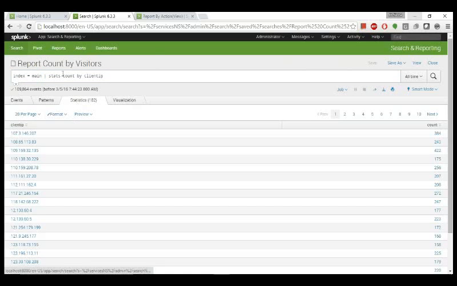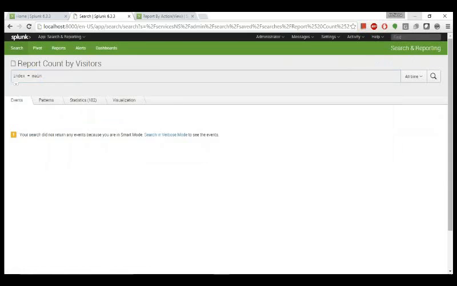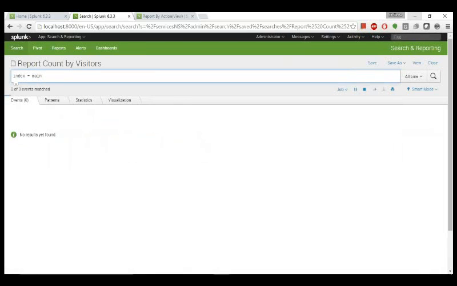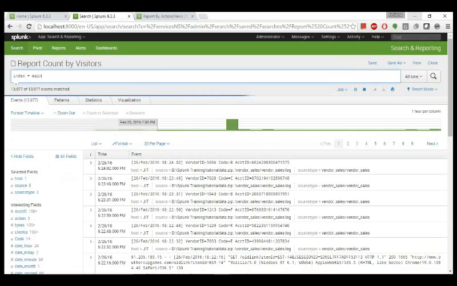By default, if I go into the events tab, you won't see any data, because the moment you use a command like stats, the events tab won't show any data to you. The moment I remove it, now you'll have the events coming.